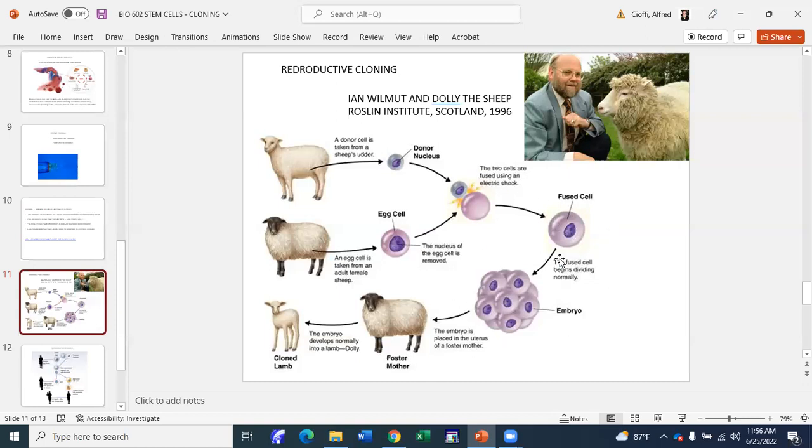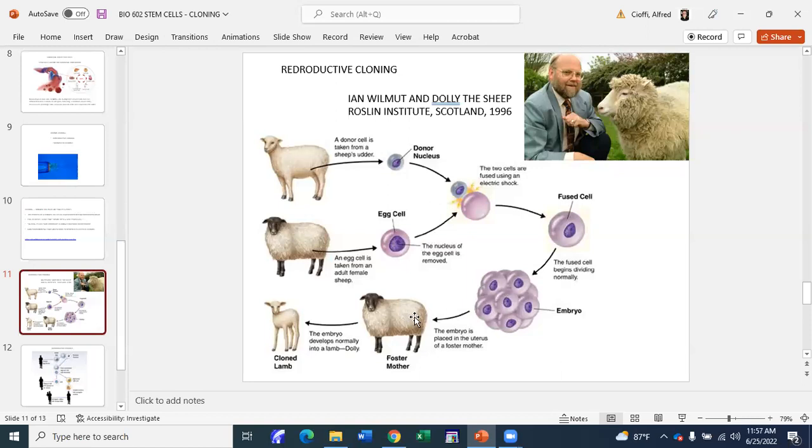At 37 degrees, incubate. I don't know how long it takes for the sheep zygote to develop into a blastocyst. I assume it's around the same amount of time, more or less, maybe faster. So here's a little bit of a misrepresentation because this should be a blastocyst and not a morula. It looks more like a morula to me, right? But it's the blastocyst that they want to implant back into the mother.